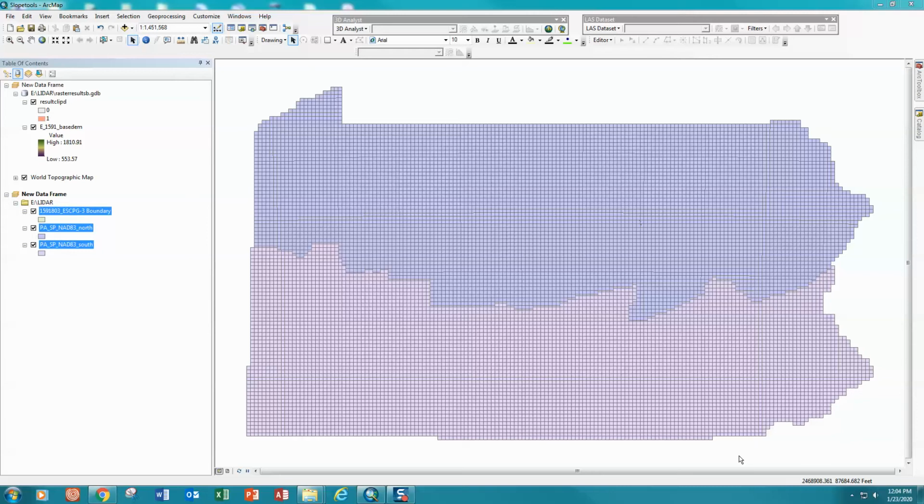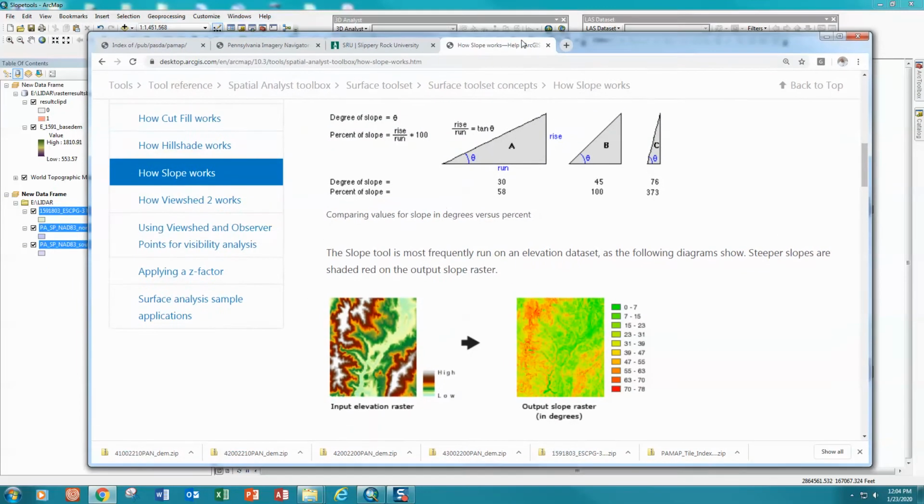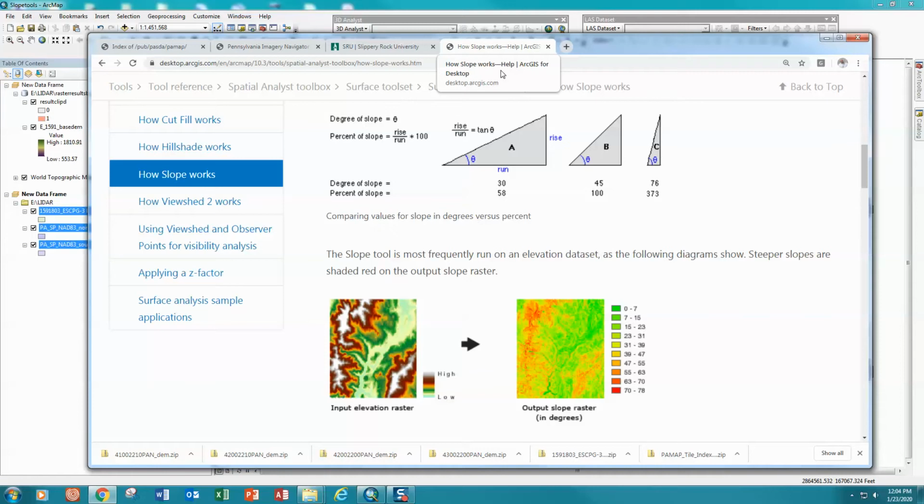First thing we want to talk about is what kind of slope we're interested in. And in order to do that, what I want to show you, just bring this over, this is how ARC defines slopes. That's an important idea. When we talk about a 3-to-1 slope, in other words, we're looking at that 33% slope, what we want to make sure is that we're dealing with units that are both horizontally and vertically equivalent. And so again, ARC, if you're using ArcGIS, the idea of percent slope is what we're going to be working from.